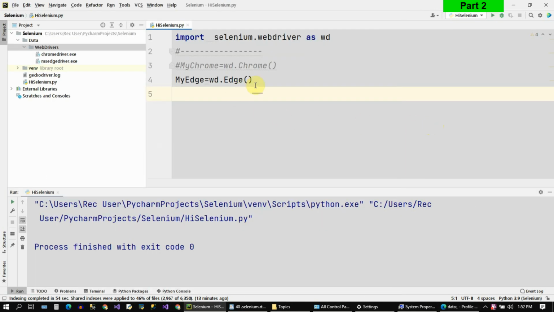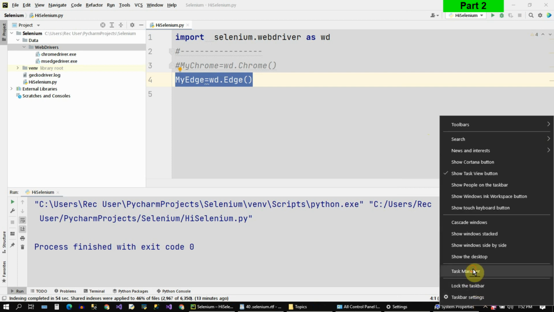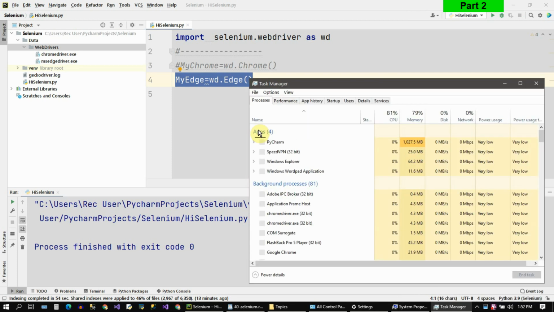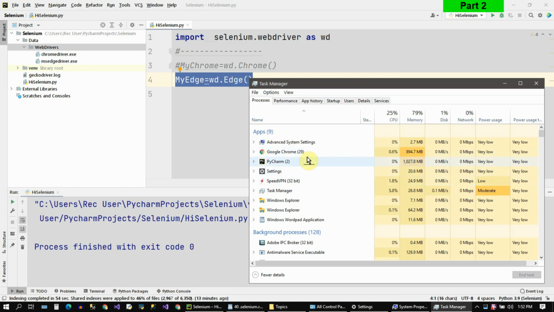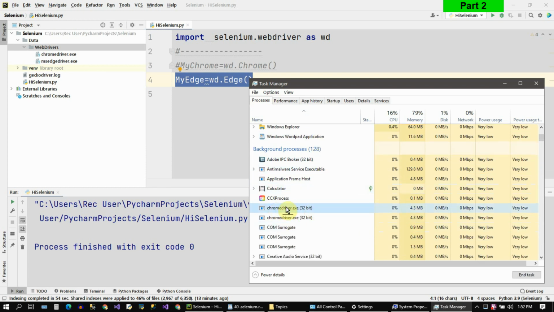After running the Edge using this code, if I close the Edge, come to the Task Manager, right click over here, Task Manager, or press Ctrl, Alt, and Delete on your keyboard. If I take a look at the name in the Processes tab, yes, this is the Chrome driver, and these remained. Currently I didn't quit and close the Chrome driver. As a result, I need to close and kill it manually. So come to End task, then End task.